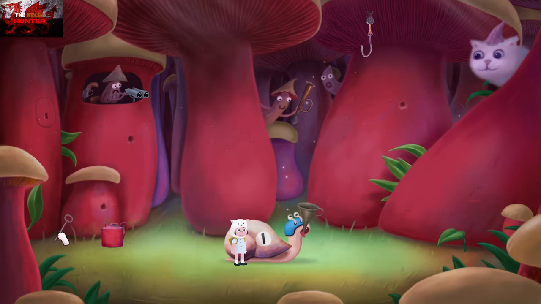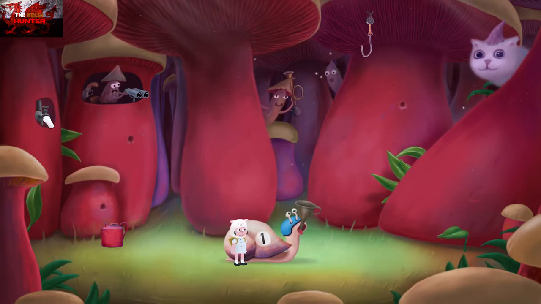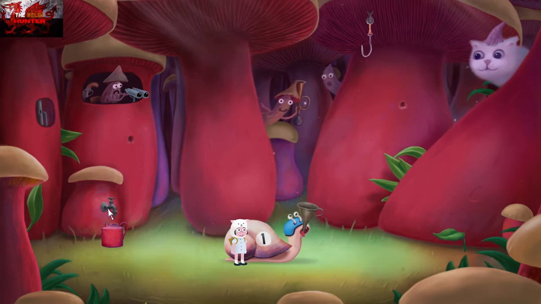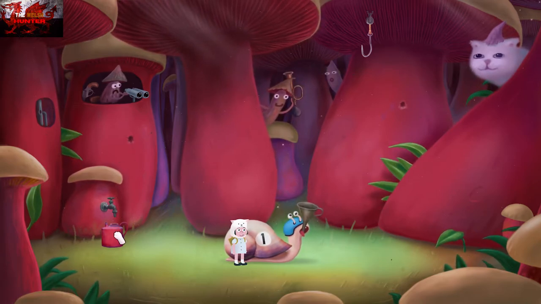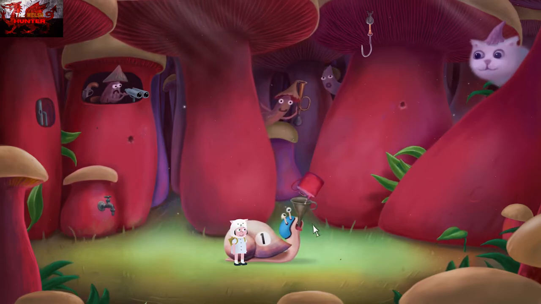So grab the key from the left-hand side leaf. Make sure to interact with the leaf first. Then grab the tap. Then we can put that down. Interact with the tap. And then we have some fuel. Now we can use it on the snail.